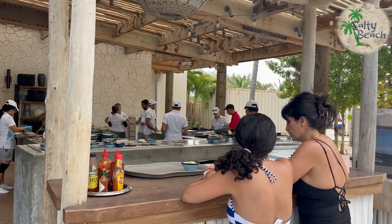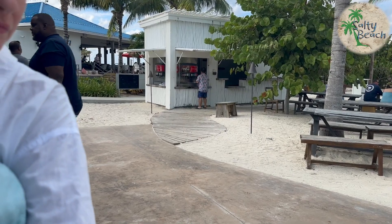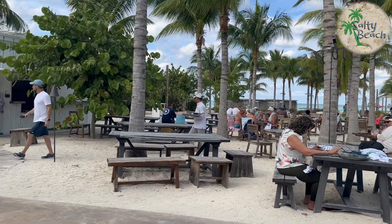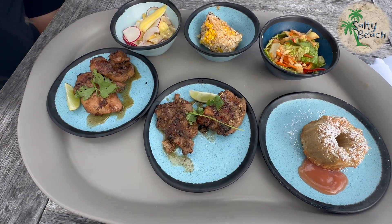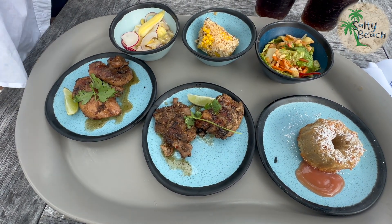Pretty decent sized cafeteria. The line wasn't very long when we were there because we had gone out and done an excursion prior to this and were hopping up here to grab something to eat — obviously hungry from our snorkeling adventure. Here's our pictures of the food. Good stuff, can't rave about this enough.